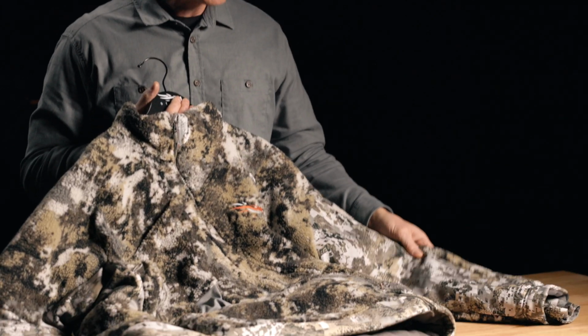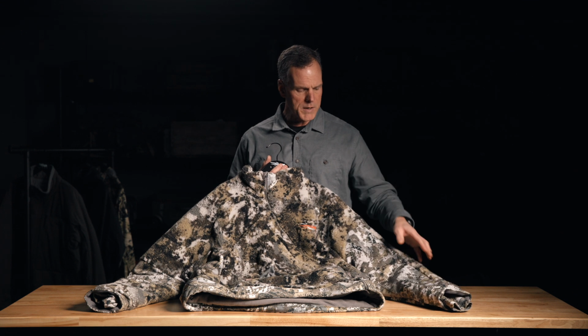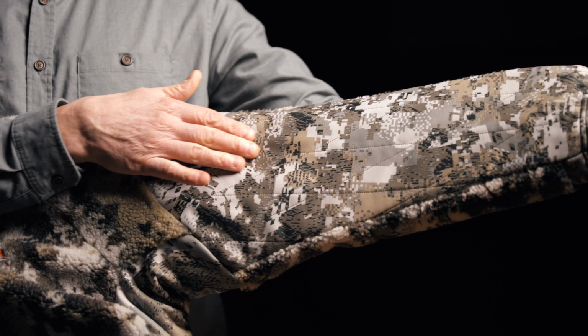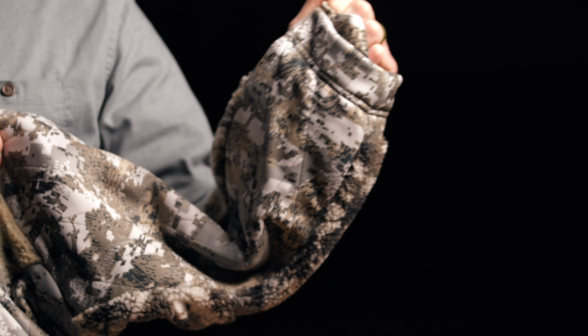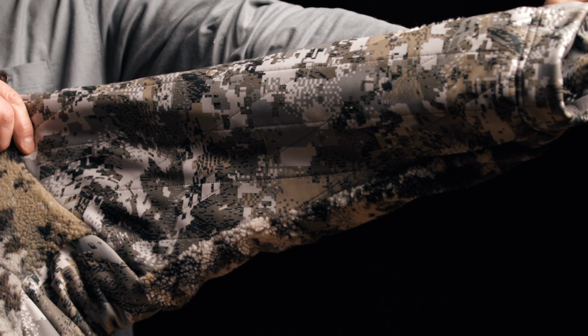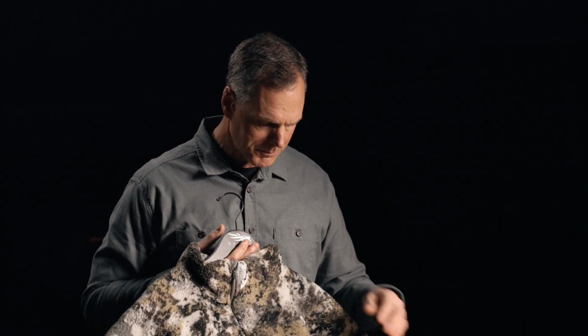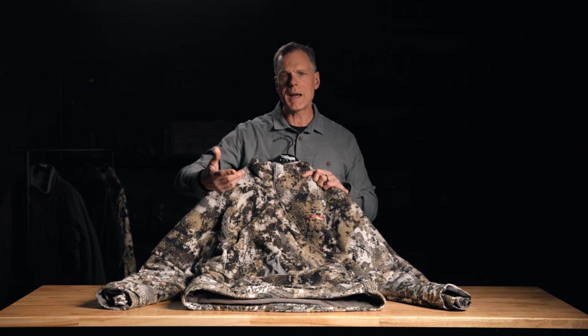The other thing is that understanding this is predominantly an archery jacket, we wanted to make sure that we took that Berber fleece and replaced it on the forearm with a different face fabric, still a WINDSTOPPER laminate underneath, to provide that bowstring clearance. And we've taken that one step further and think this is such an important feature that there's a right-handed version and a left-handed version of the Fanatic Jacket, so that if you're a lefty shooter, you can take advantage of that same feature.